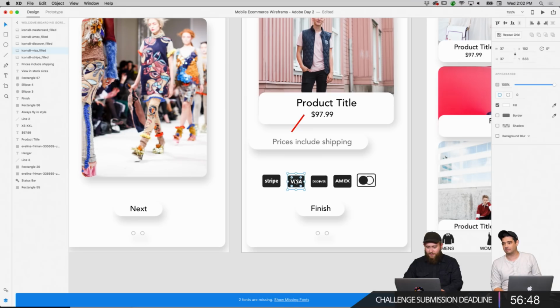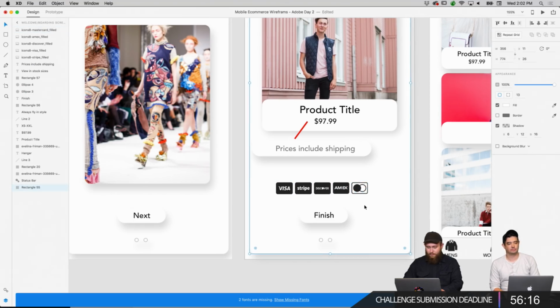Just trying to decide on some sizing here, if I want them bigger or smaller. I think I'm liking the smaller size. And the great thing about these icons is they're fully transparent, so you can put them on any color. That is nice, yeah. And you can just drag and drop these right into XD. And you could probably change those colors too. Right, yeah, they're fully adjustable colors. I just went with black. Yeah, I like it clean, simple. Absolutely. Cool, so let's get these centered up.